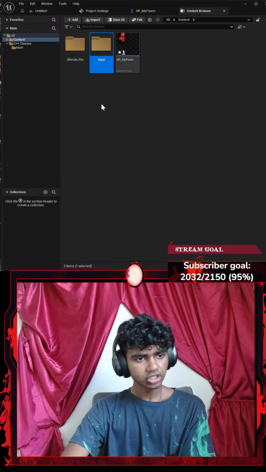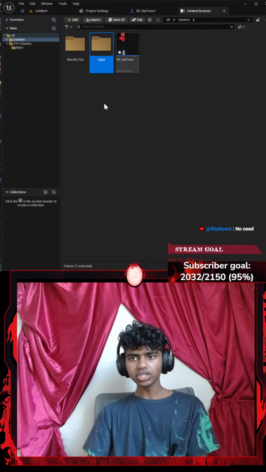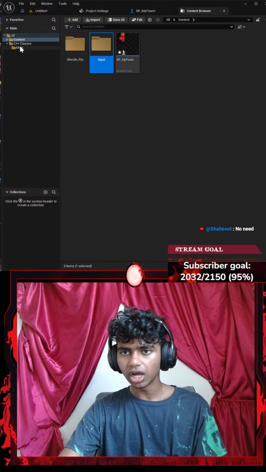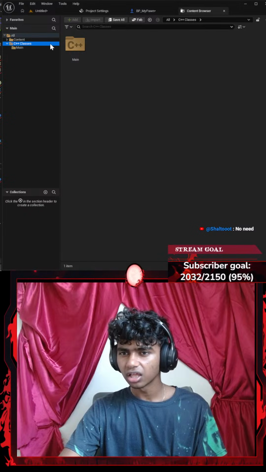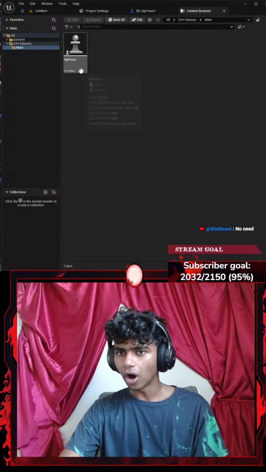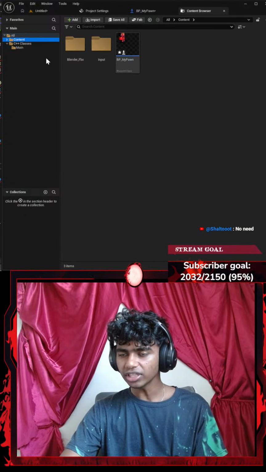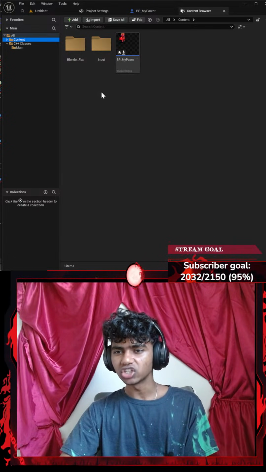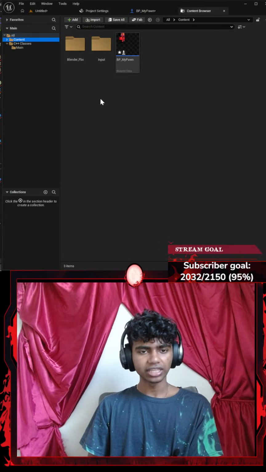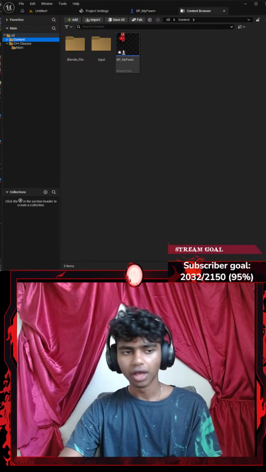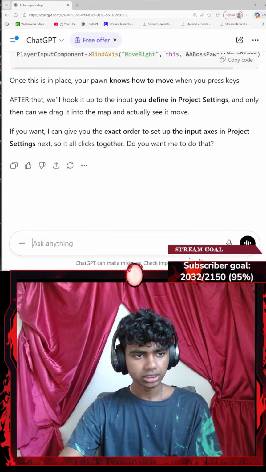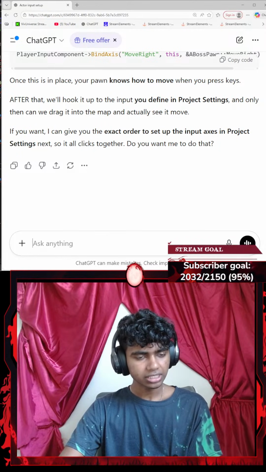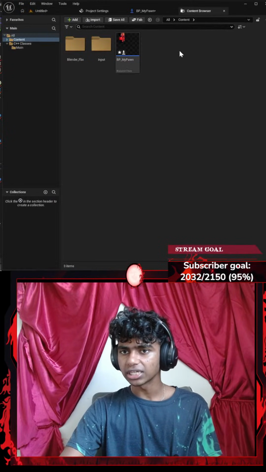Okay, once I'm done with input, inside this, should I, I'm assuming no need. Oh, I see. Okay, so inside my input, should I maybe add my actual pawn and my blueprint pawn? I don't think that would make sense though. Maybe it might, because there are two pawns in the same location, but that wouldn't answer how we attach that stuff. Maybe let's just add input mappings inside it.